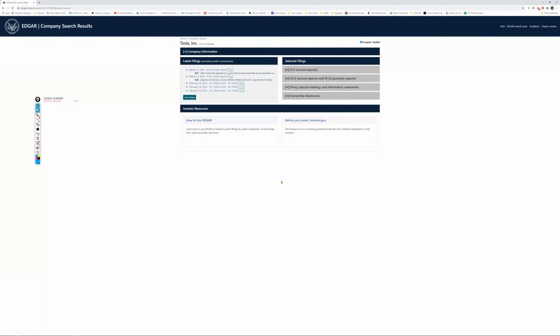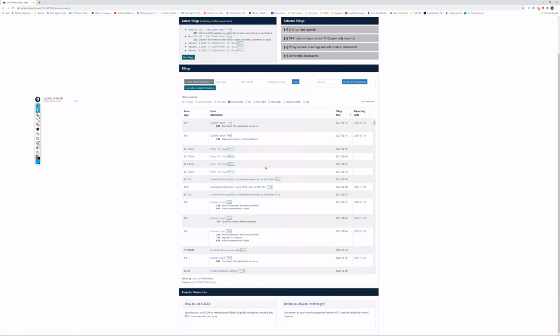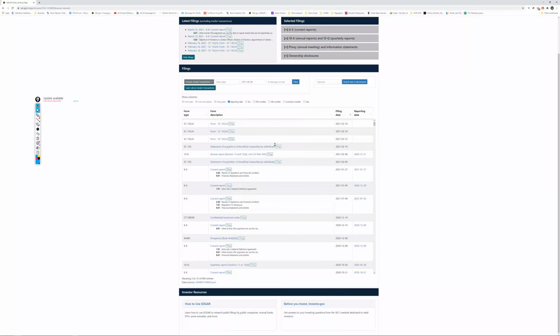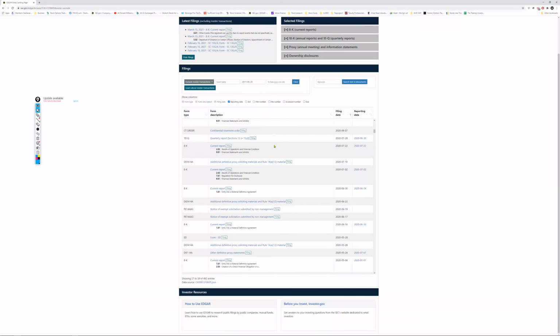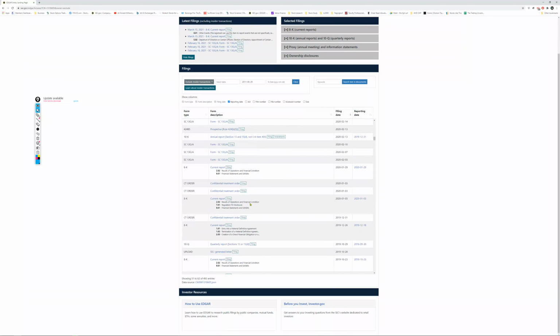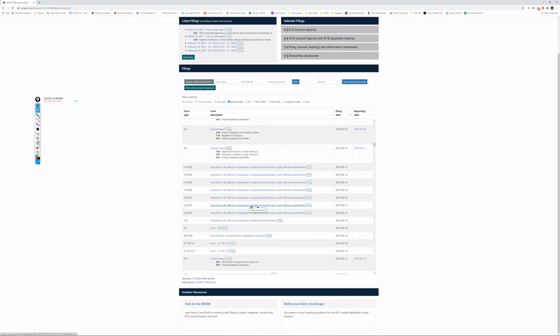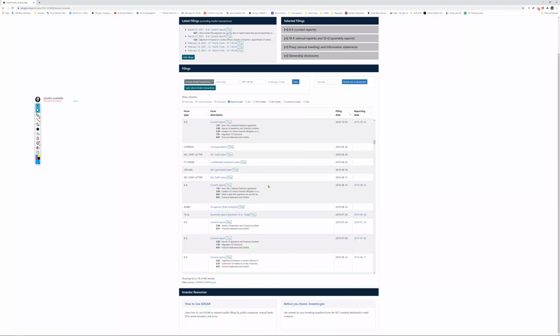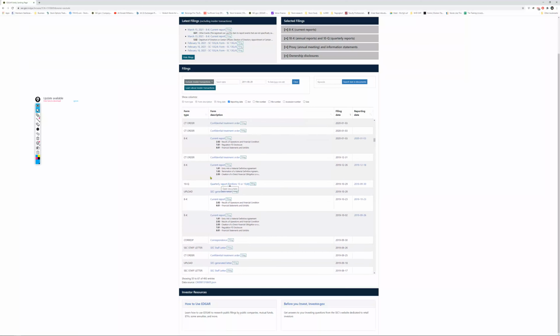I can see their 8-Ks, their 10-Ks, their 424B5s. For smaller companies, you're going to see S-3s. We'll get into what each one of these is, just a basic overview in the next session of each filing, so that you can figure out where to go and what to look for. But you can see in here, it's all here.